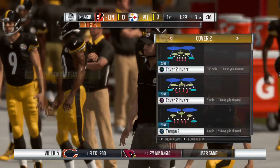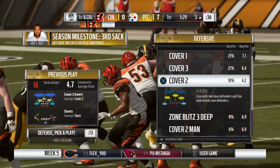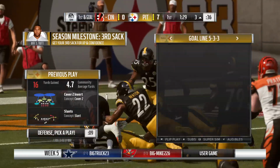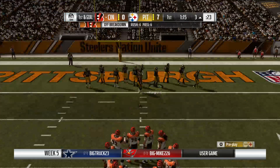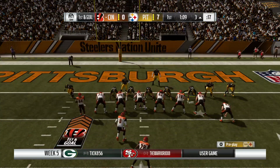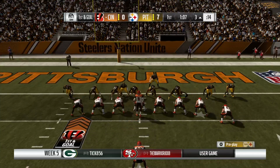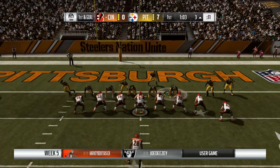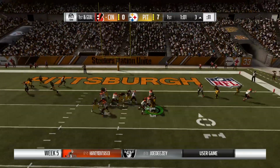The Bengals passing game finding a rhythm. They've got another first. That was a nicely run slant route, and what the receiver's trying to do is make the defender think he's going upfield for a deeper route and then breaks it off, usually after about 3 to 4 steps, and cuts towards the middle of the field. And now what he's trying to do is use his body to keep the defender away from the football and give the quarterback a really nice target.